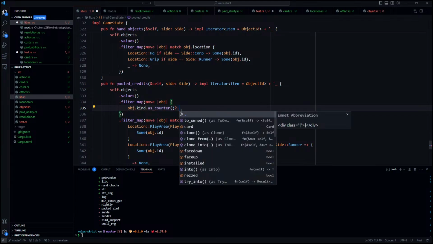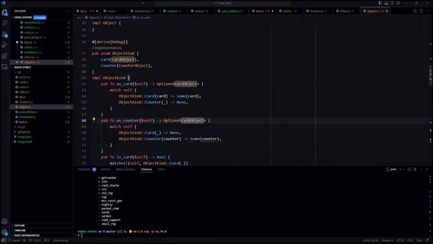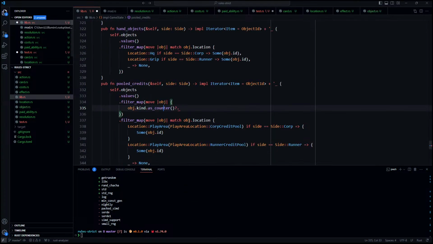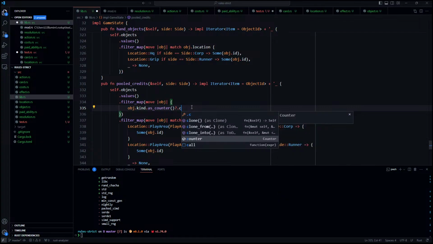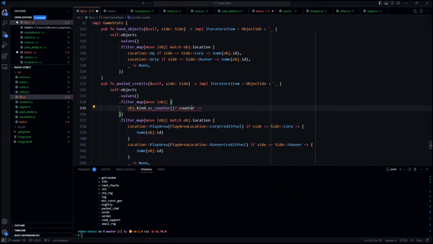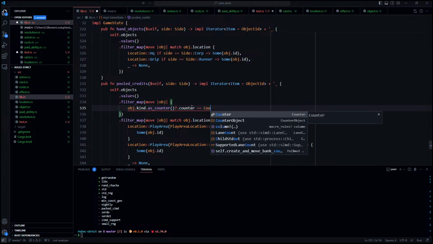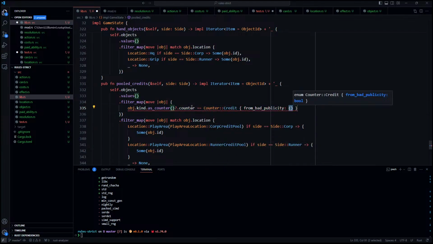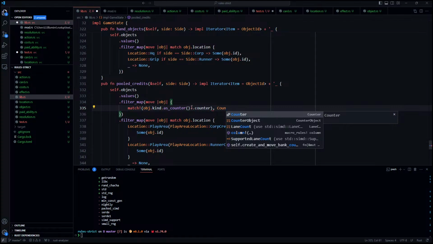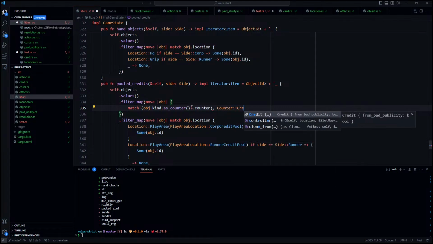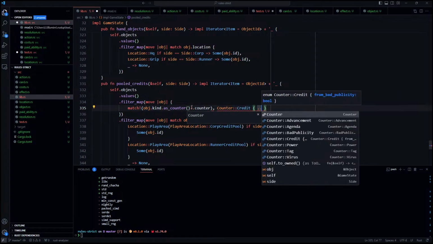So we want to get the counter. We want to get counter object. We want to get what kind of counter it is. We care if that is equal to Counter::Credit. We don't care what kind of credit though, so we'll use match. Counter::Credit of any kind.